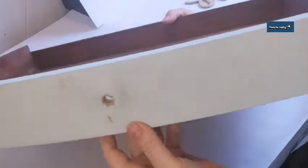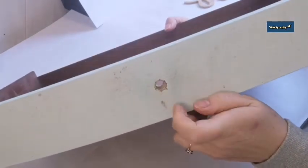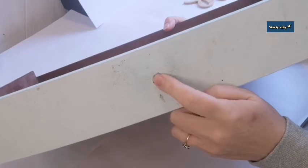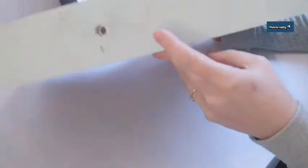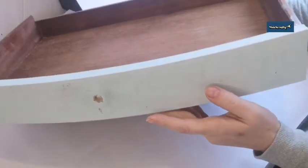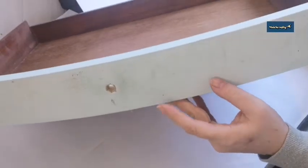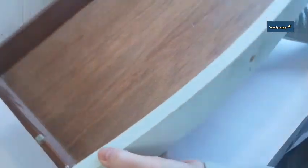So this is my drawer. It's a kind of arc type shape at the front. This is where the hardware was. I took it out, and I'm really not going to do that much about it because I'm going to leave it so people can understand what it actually once was. It's been painted in the past. It came out with an old piece of furniture. I think the old piece of furniture was cut up to make something else out of, but there's a couple of these drawers, so I'll maybe do a few different kinds of tutorials, but this is the drawer.